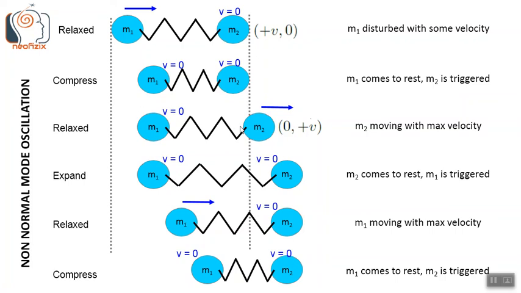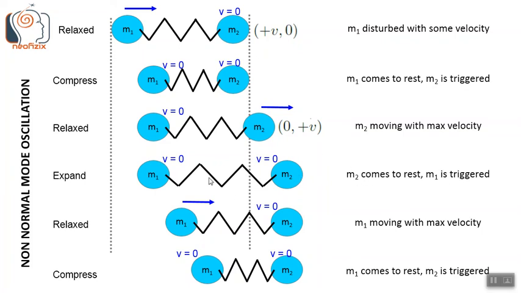When the spring length becomes equal to its relaxed length, the right end or the second mass of the spring is expanding with the given initial disturbance velocity. Since m1 equals m2, the two masses are the same. This velocity in the third step of mass 2 is the same as this velocity of mass 1 in the first step. Then the right side expansion stops. The whole energy and momentum is trapped within the spring. At this point, the first mass is triggered into motion. The second mass comes to rest.